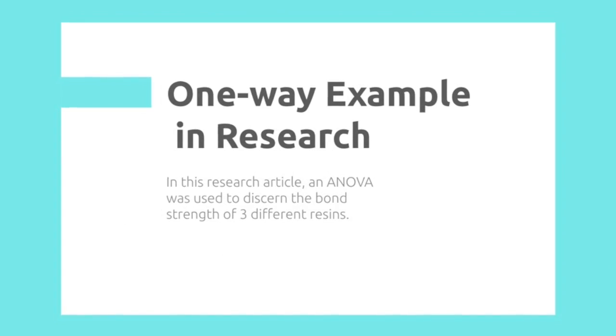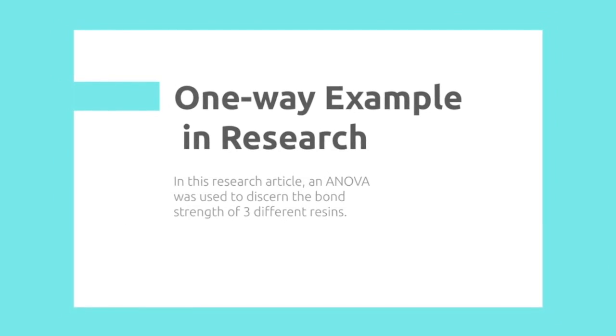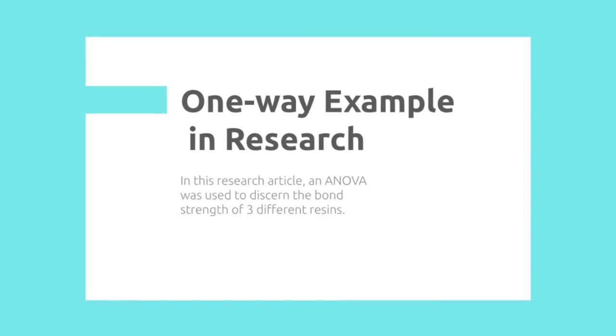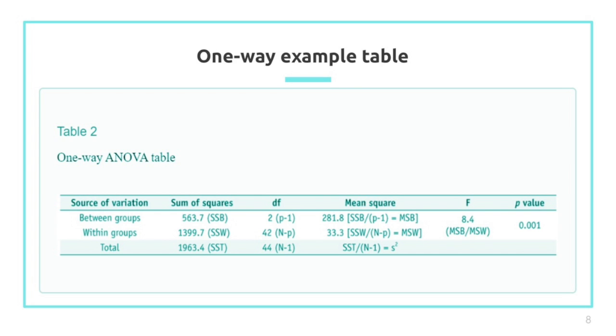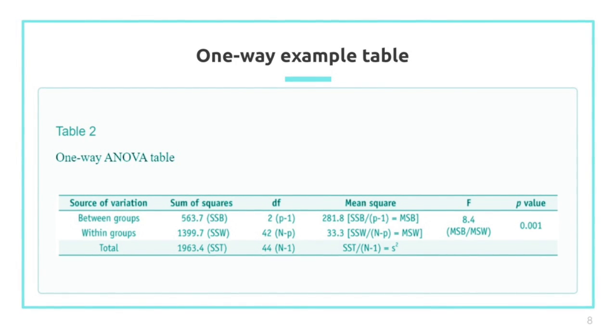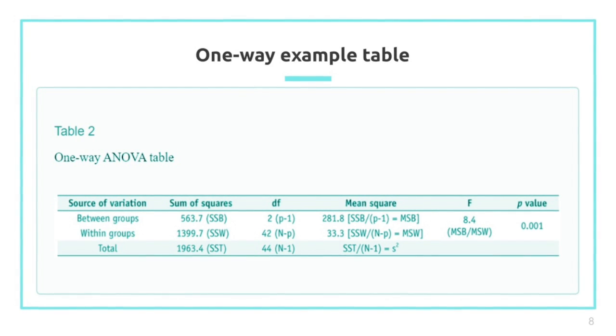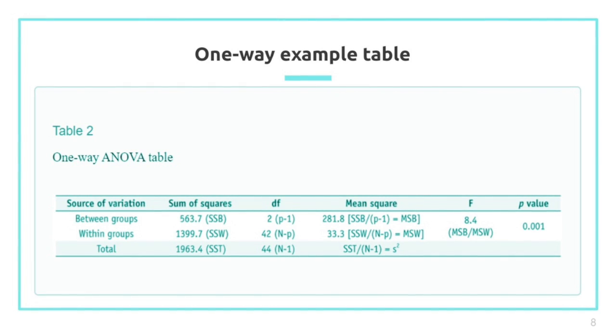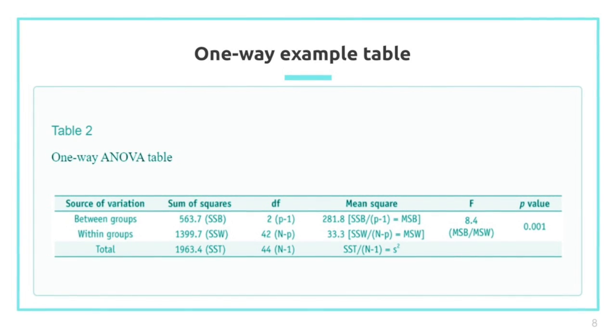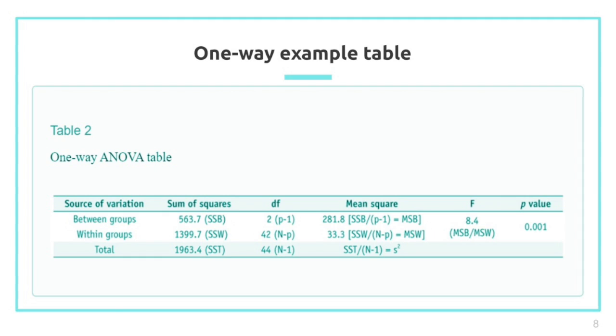A study conducted in 2014 wanted to learn which of three resin bonds was the strongest. They used a one-way ANOVA to compare the three groups. In this one-way ANOVA, we can see the results of the ANOVA. Let's break each part down for a better understanding before moving on to its finding about the strongest resin bond. The SSB represents a sum of squares between groups, which is the variation of group means from the total grand mean. And the mean of squares between groups, MSB, is subsequently obtained by dividing SSB with degrees of freedom.